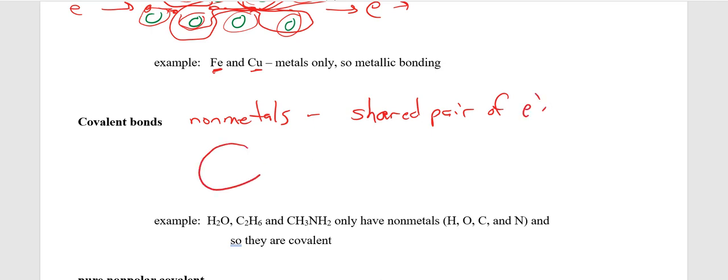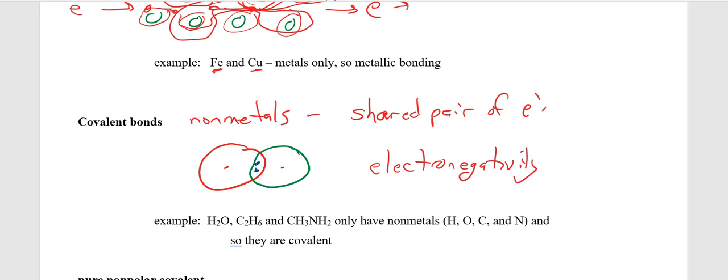So if you have one atom, say the red one, and you have the green atom, they each have a nucleus, and in that valence energy level you're going to have a shared pair of electrons, say those blue little dots. Those blue little dots hang out between the nuclei. If the nuclei have equivalent electronegativity, the ability to attract electrons, then that blue little pair of electrons is going to be balanced between the green nucleus and the red nucleus. It's going to hang there in the center.